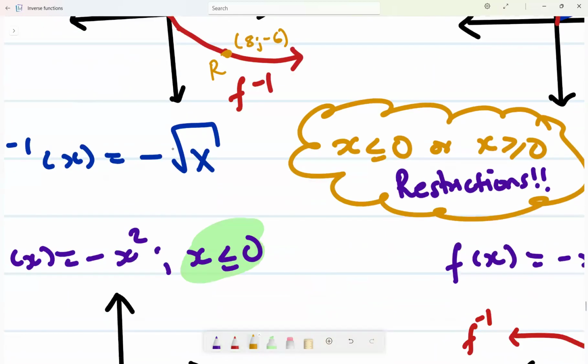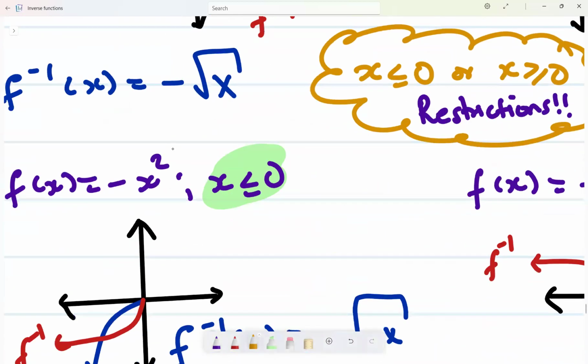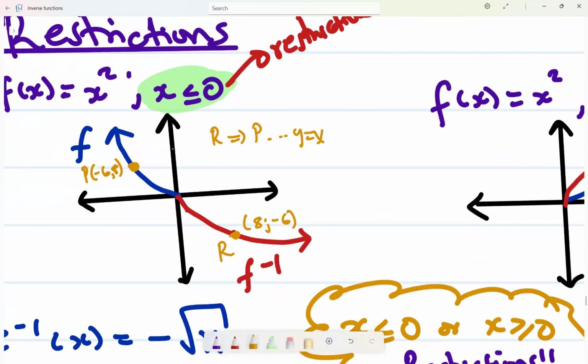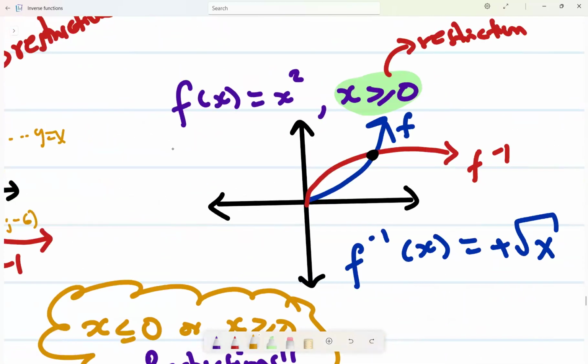Very true. Remember, where they meet, they share the same coordinate. Where do these two meet? These two meet at the origin, at 0 and 0, and there they share the same coordinate. Can you see that? Yes. These ones, where do they meet? They meet at this point. So whatever this point is, maybe 6 and 8, it is common for both of them. This one is also common for them, it is 0 and 0.